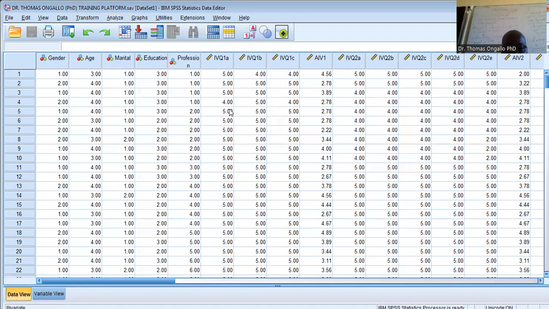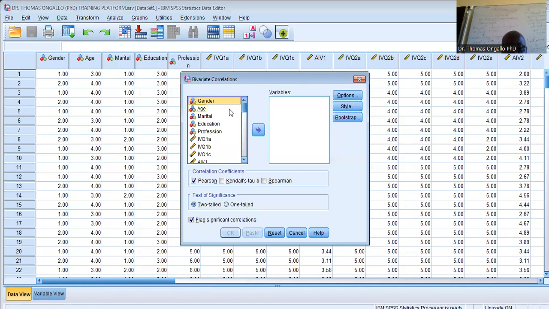So I choose that. Once I choose that, again I'm presented with the same window, but this time it is indicating bivariate correlation. So again, here I need to select what I want to produce bivariate correlations for. Now, the question will be, do I want to create correlations between the independent variables.